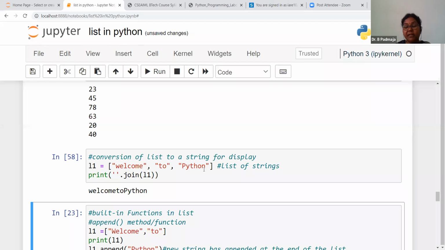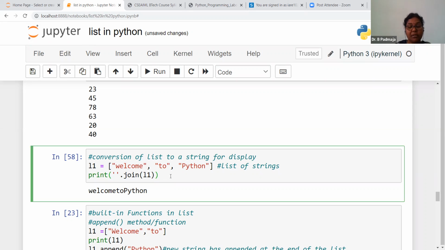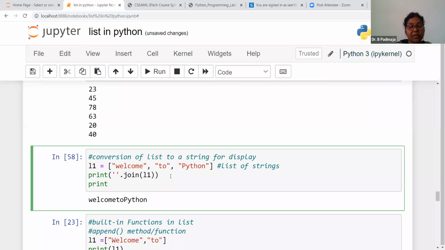Three elements were there in the list. All three were strings, maybe numbers also, it doesn't matter. Now these three elements are joined together and displayed as a single string. If you want to use any separator like \n, the method is join L1.